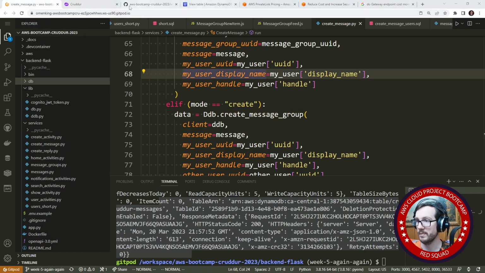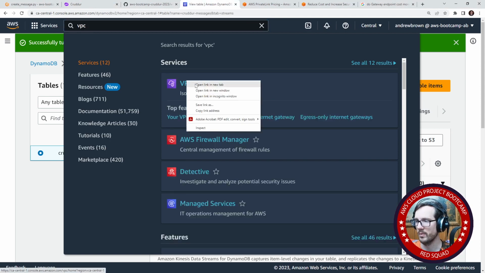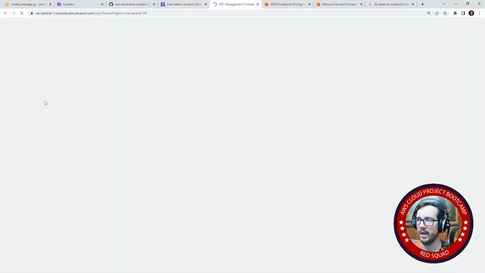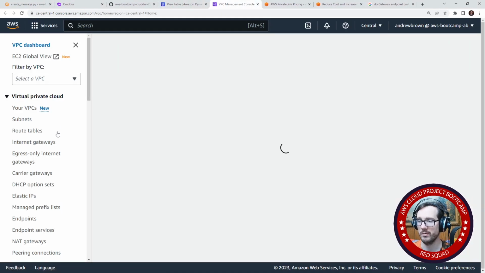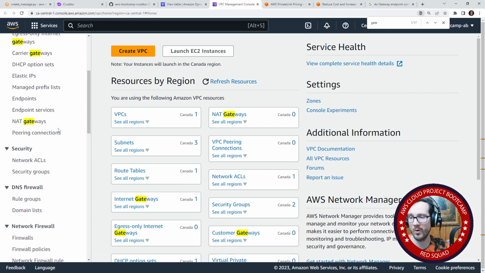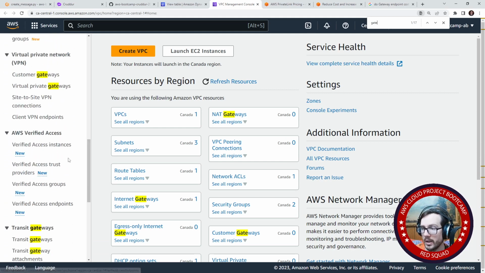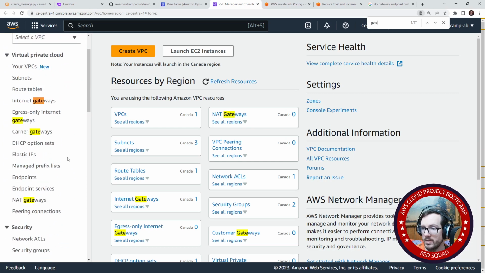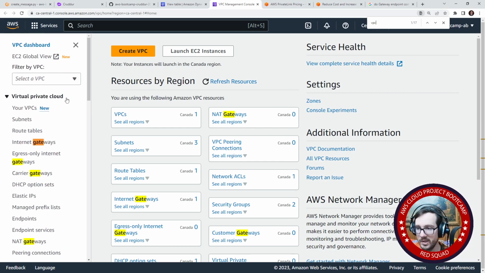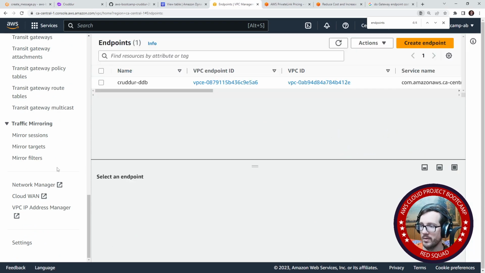So what we'll have to do is make our way over to VPC, because that's how you'd create one. There's probably already one that exists here, but on the left-hand side we are looking for gateway. They've changed this on me as well, but I know where they generally are, so I should be able to find them. Gateway endpoints, where do we make these? They might also just call it VPC endpoints. Endpoints. Well, there is a tab down here.